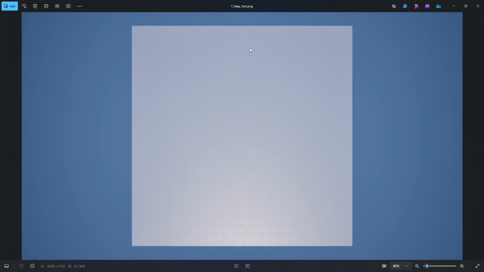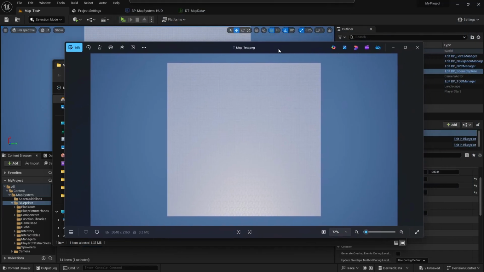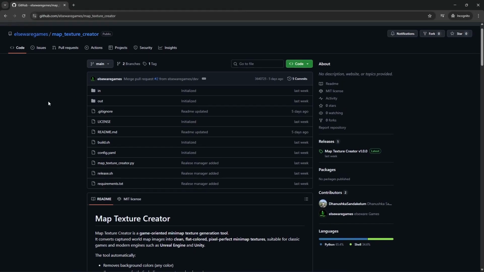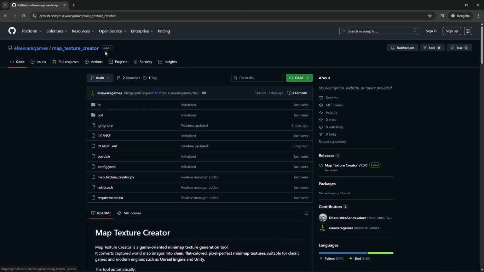So there are various options. Either you can simply crop it by using some sort of image editor tool, or else there is a fast way of cutting or actually creating the map textures, which is using this tool, the map texture creator.